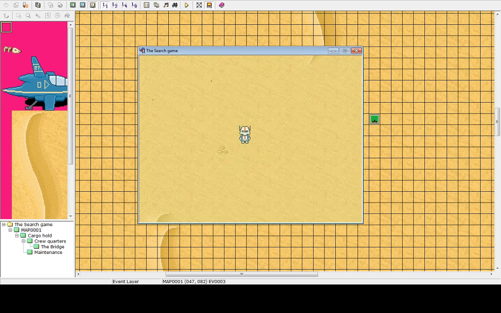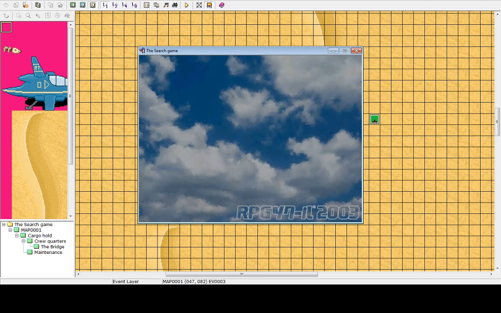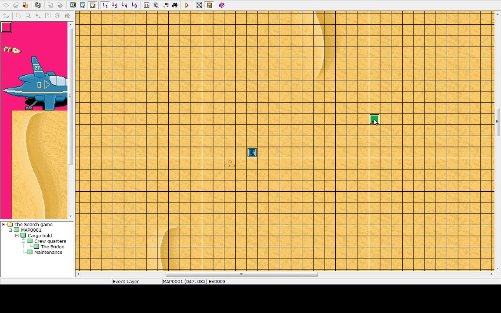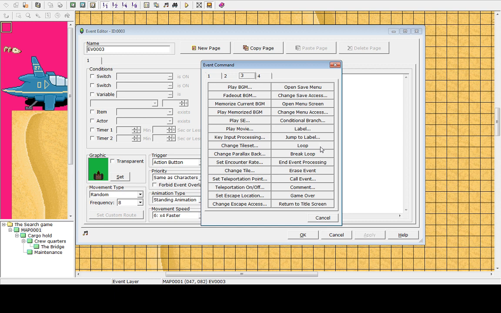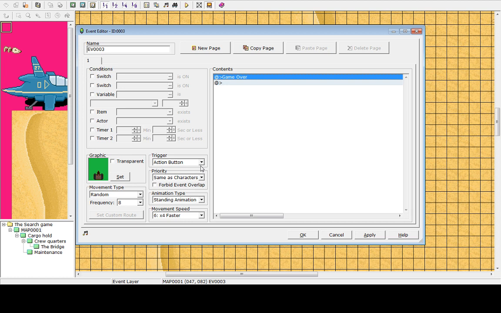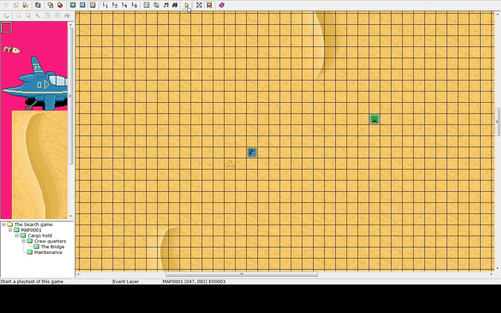Oh wait, no, not new game, not new game. Okay. So I've pretty much learned how to do this. Now what I can do, I can also have them say things, but for now, we're just going to be focusing on programming so we can learn how to do this. So, let's put game over, and then trigger is on player touch. I'm going to move this to slower, apply, and just try this out.